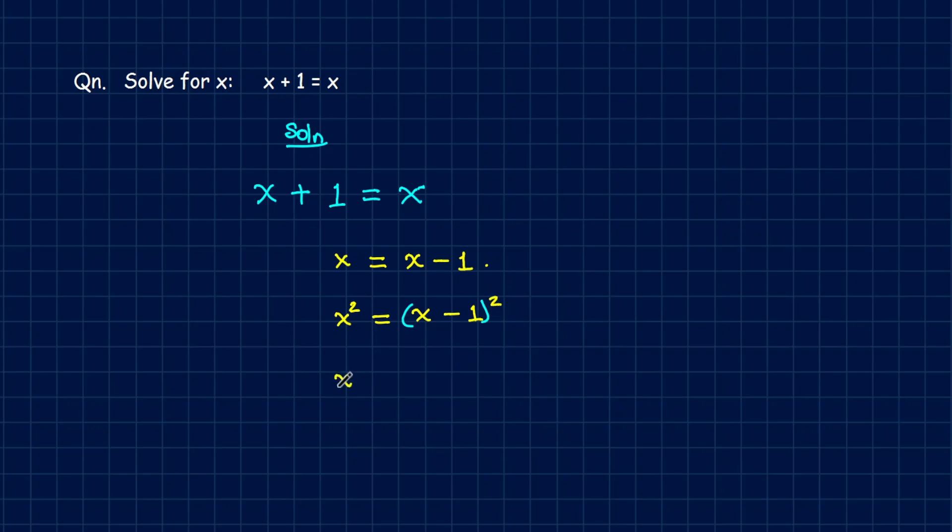Because let us use shortcut here, x squared. We multiply 2 by x by negative 1 and we get negative 2x, and square the last term here and we get plus 1.